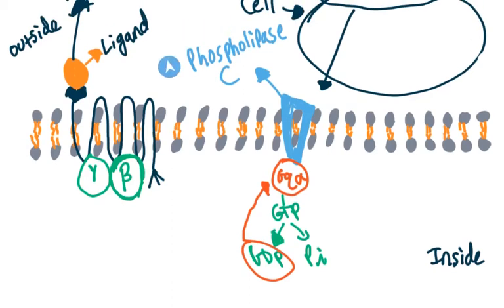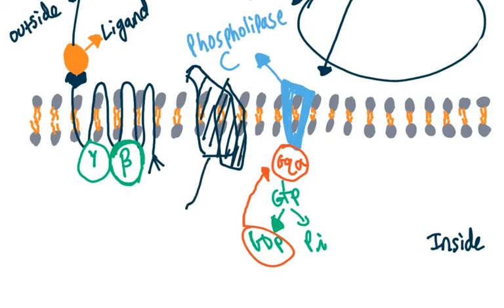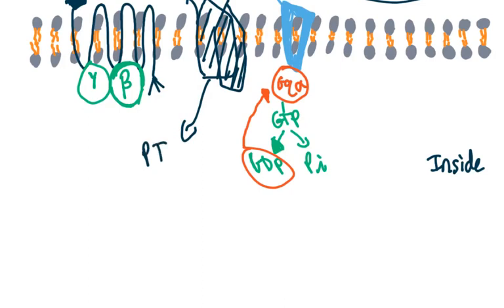So once our phospholipase C enzyme is activated, what is this going to do? Well, it turns out we have another compound bound in our phospholipid bilayer near our G protein coupled receptor and near our phospholipase C. What is that molecule called? Well, it's kind of a mouthful, so let's draw it out first. Let's say this whole protein complex is right here. Let's shade this in. This whole complex is going to be called PIP2.